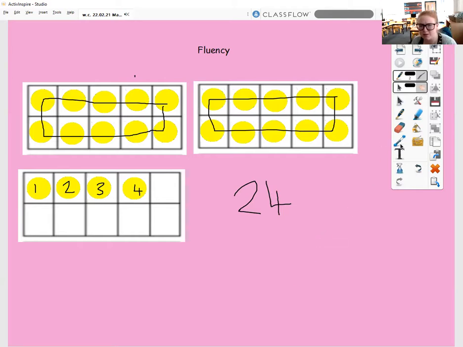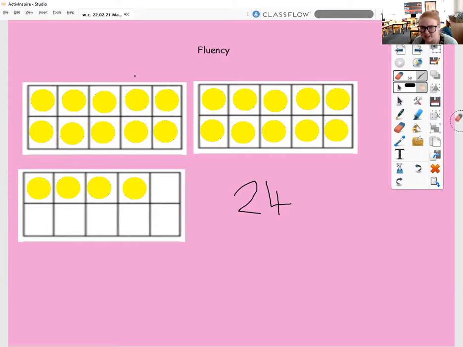And now I want to count backwards in twos. So to count backwards in twos, what do I need to do? Well, I know counting backwards in twos is the same as removing 2. So 1, 2. I could remove them like this, and there is now 2 less. Or I could represent taking them away by crossing them out. 1, 2. So how many have I got left now?